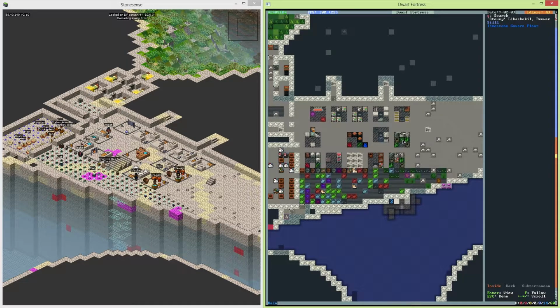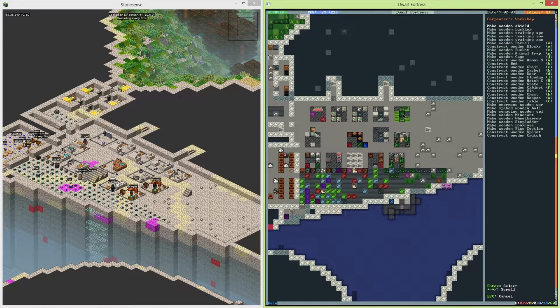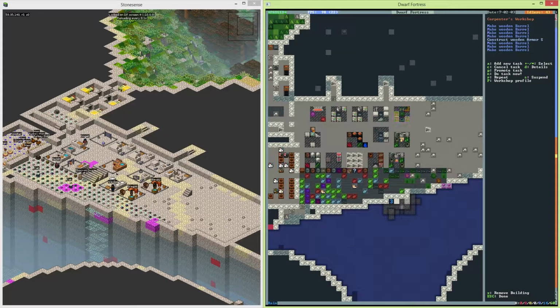I went in here and took off the suspending of this, and they jumped right into work. So that was probably the case. So they're working on that. It probably wouldn't hurt to queue up some more barrels, because regardless, we're definitely going to use them. Let me get rid of that.